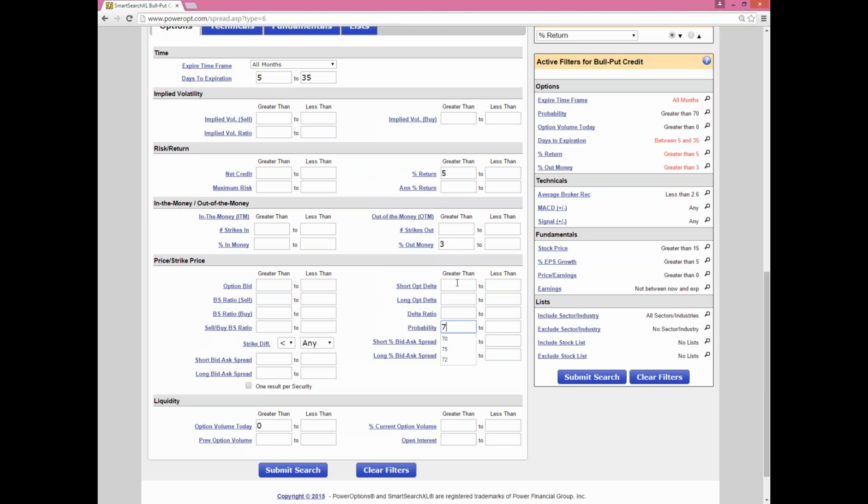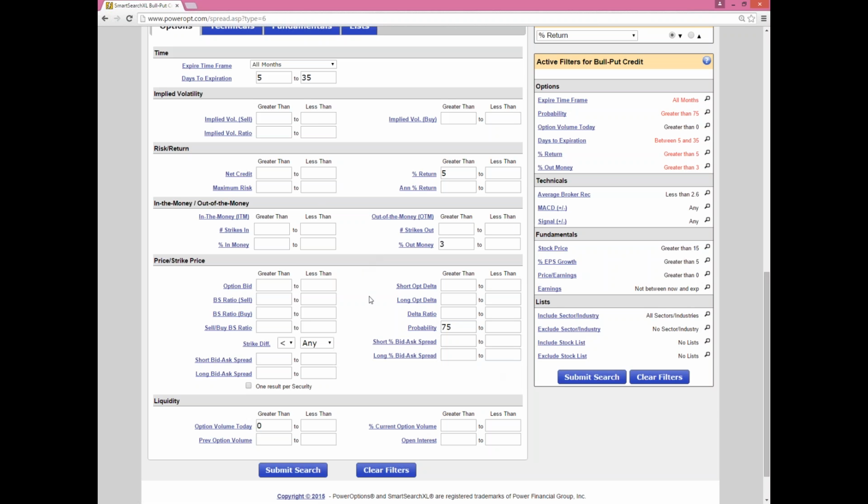But at the same time, I'm going to look for a probability of around 75%. Now, those are just basics. You may have other requirements. If you prefer to look for probabilities of around 80% or higher, or 85%, you just want to adjust this to match your goals. However, remember, everything works hand in hand.